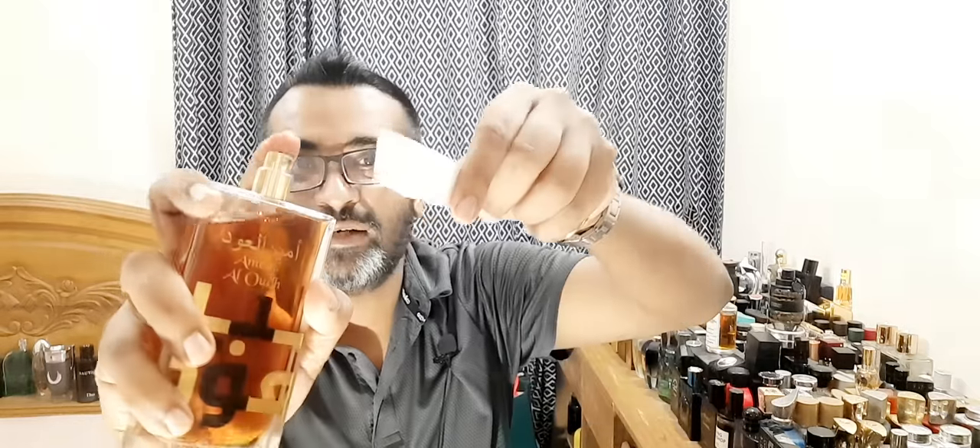Latafa's presentations are top-notch. The box on this one is okay, but I love this bottle — it looks gorgeous, like a chocolate bar. Extremely heavy even though it looks like a normal bottle. The glass quality is so good. The cap is metallic — that's my favorite. It clicks into place very nicely. You can see the amber-colored juice; it's so smooth. The sprayer is also very good — excellent distribution.